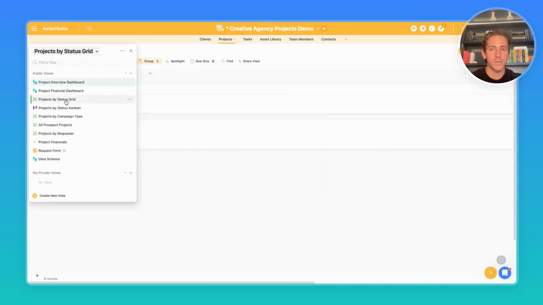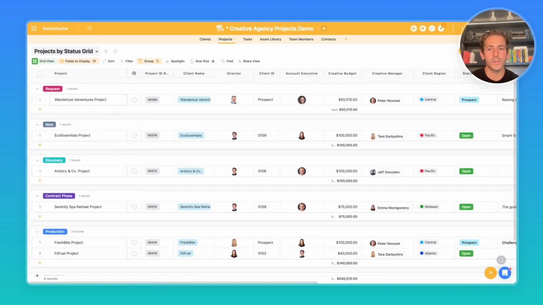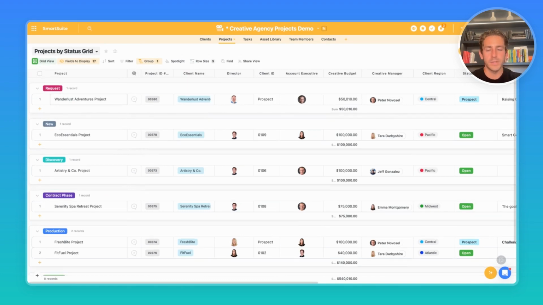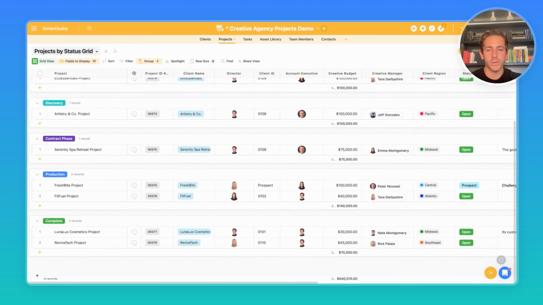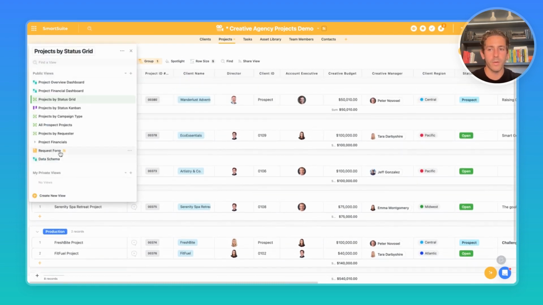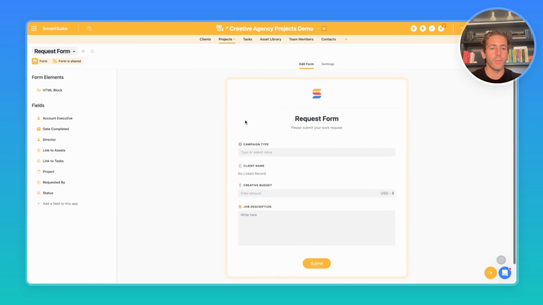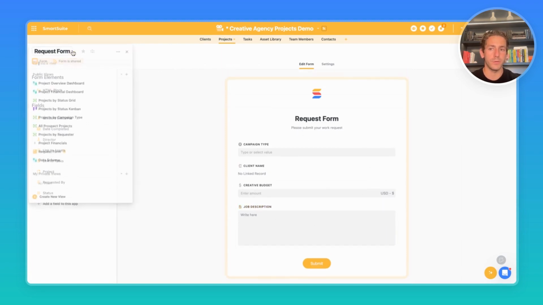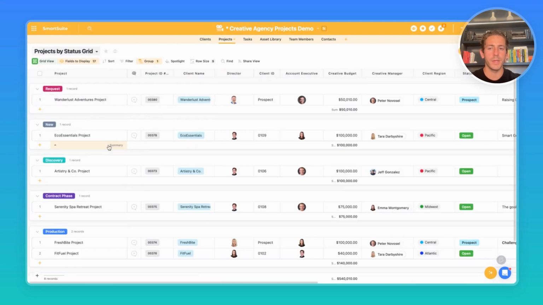Behind the scenes of the projects, we're able to see all the projects that we're working on for our clients. There are several different stages that these projects go through. For example, starting off as a request through our request form. Here's an example of where you'd configure that, and you can send it out to team members, not just those using SmartSuite. It'll bring in a record with fields of information filled out from that form, and it can start the workflow that happens for these different projects.